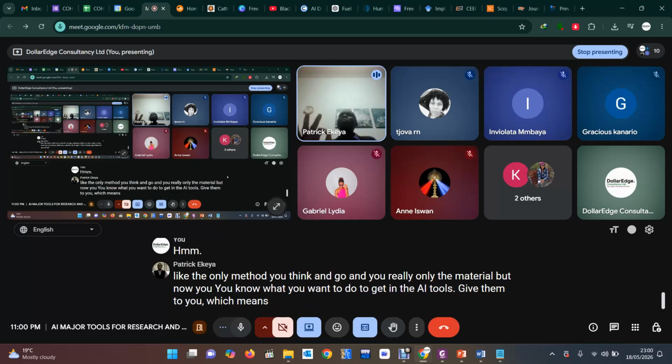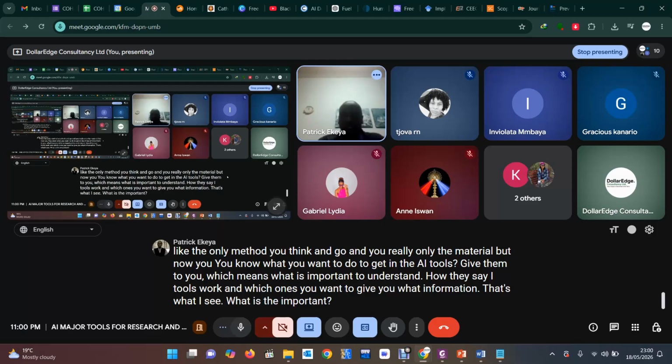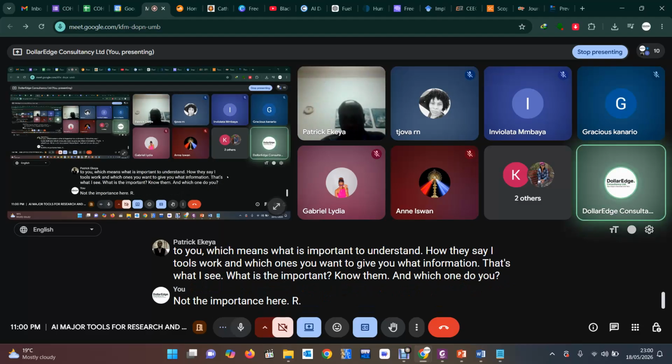Which means what is important is to understand how these AI tools work and which one you want to use to give you what information. That's what I see. Father, the importance here is for you to know first what you want to do.